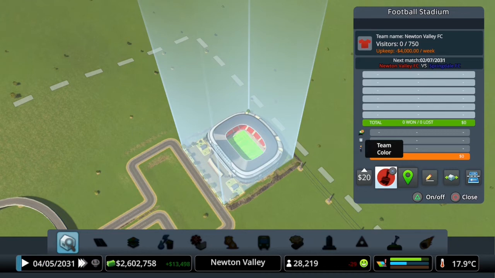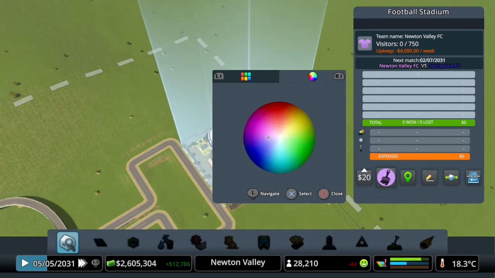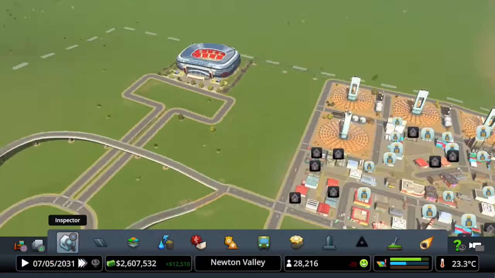Red is good. But that is not Newton Valley. Oh wait, football stadium? No. Can I change the team name? Oh. Man. I really wanted to change the team name. I guess Newton Valley FC is pretty good. We're playing Springdale FC next. Okay, we'll see how that turns out. Just don't mind the abandoned buildings there.